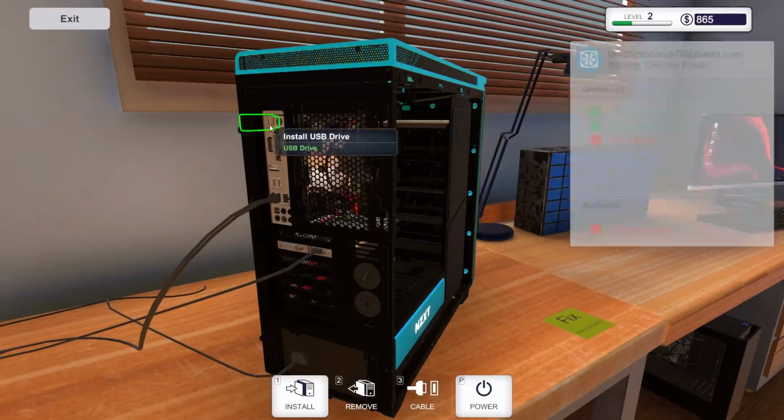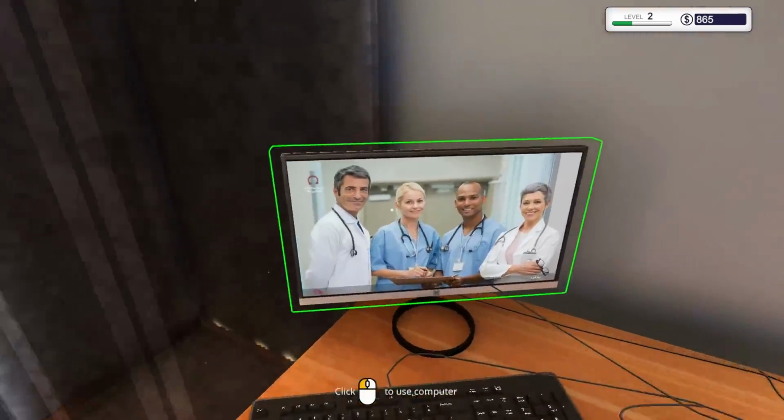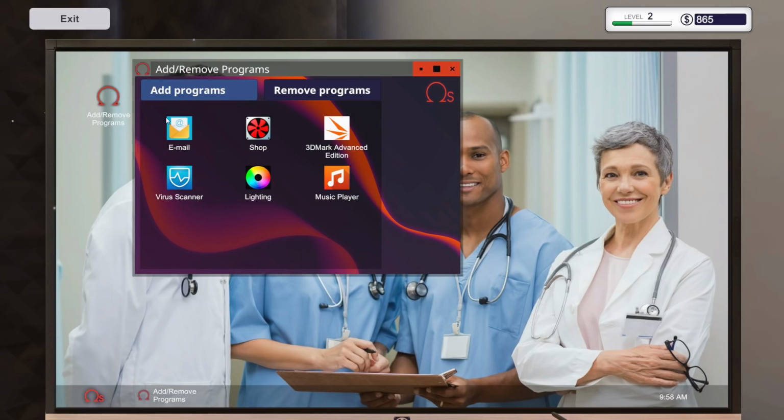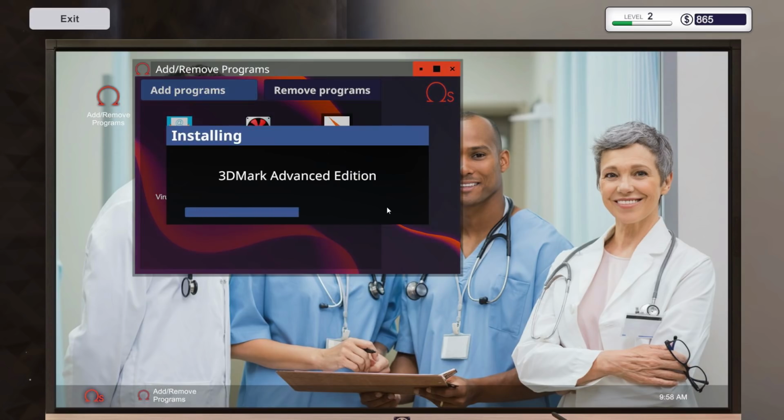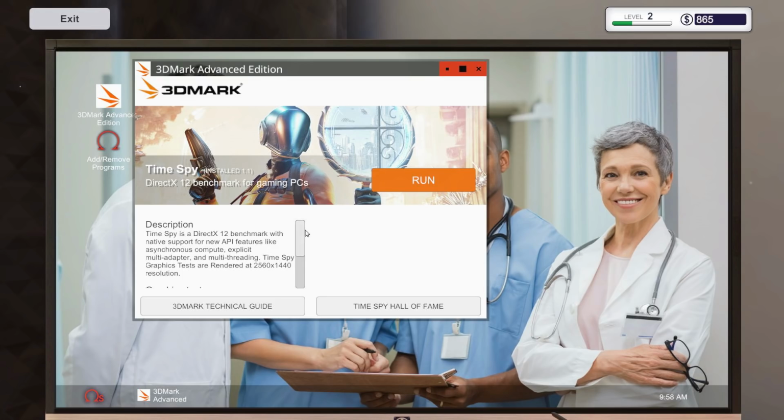All right, let's put in our USB drive. Bloop. And hopefully we have 3D Mark software on there, do we? Oh, yes, we do. 3D Mark Advanced Edition. Let's install it. Look at these beautiful doctors. I wonder which one is our guy here. I guess we'll find out when he comes in to pick up his computer.